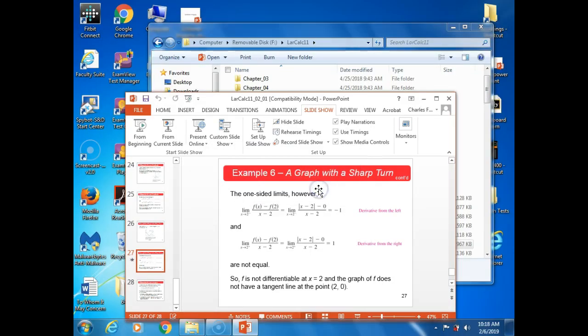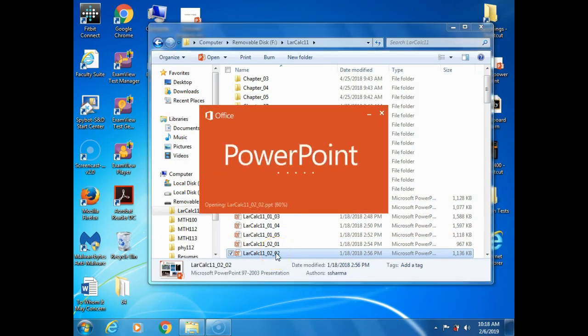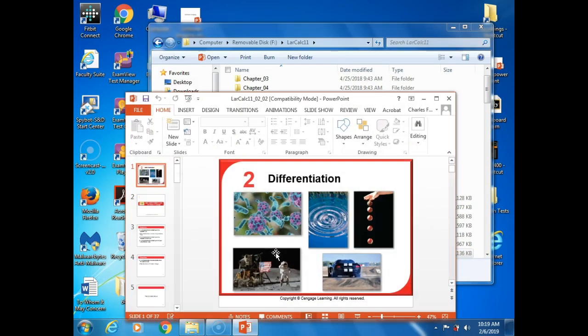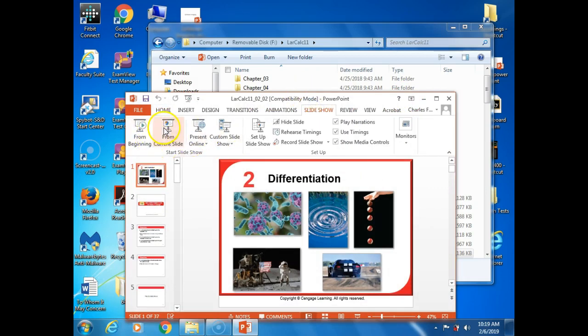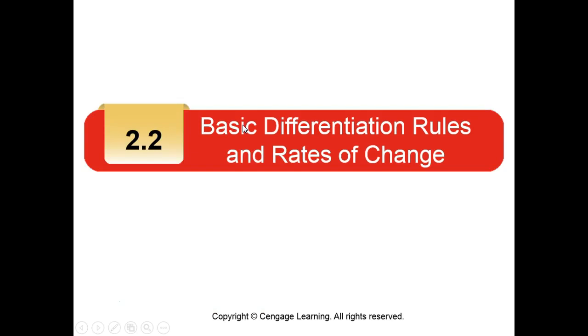All right, let's move on to 2.2. All right, we're still in Chapter 2, differentiation. First half of most calculus. Okay, and we're now moving to 2.2, and I know y'all been dreading this. This is where we begin leaving our limits behind and just start using differentiation rules. Oh, boo hiss. They were so much fun, weren't they?